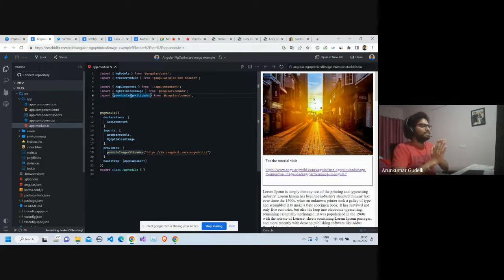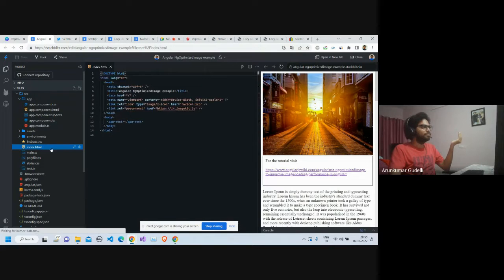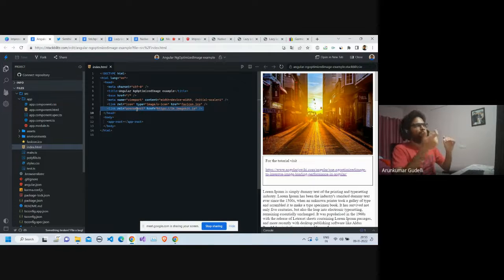And one more thing is we have to preconnect this domain in our head tag. Preconnect helps in the sense that the browser will know that there are some resources pointing to this URL. We have to preconnect to this URL so that whenever a resource comes from it, we can load it eagerly, I mean fast. This is a high level explanation; there is more to the concept of preconnect.